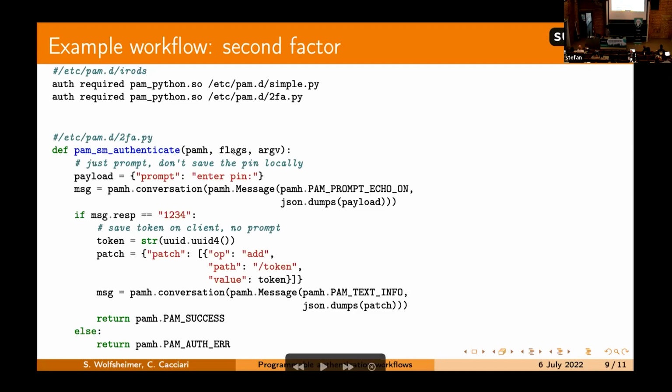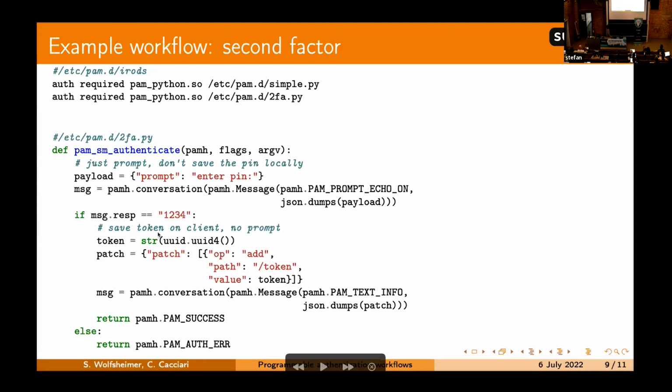So we display a message to the user, enter PIN, and this is sent back to the client, which waits for the user input and gets some response back. And in case it is 1, 2, 3, 4, then we go further.